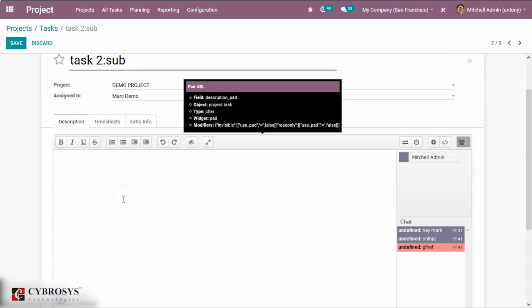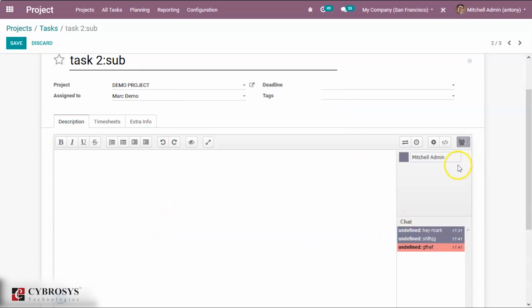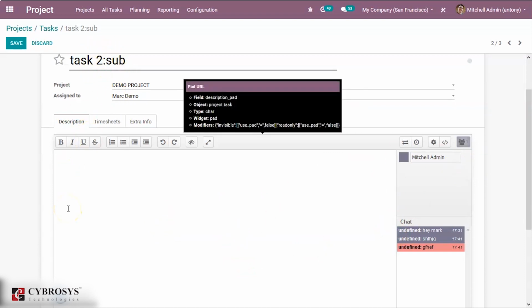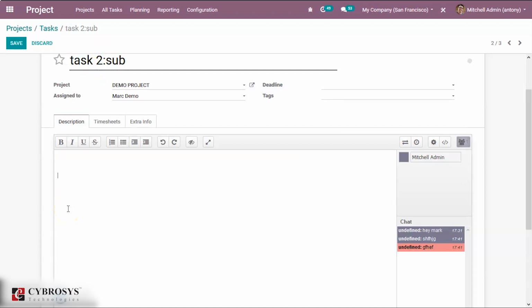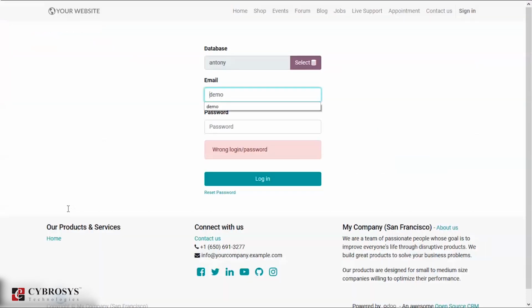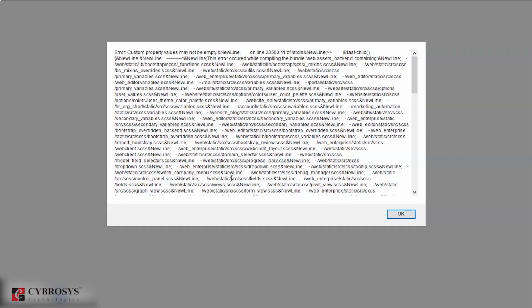Now let's see how this collaborative pad will be working. So this is a collaborative pad of Michelle admin for this task subtask. Now we have another user, demo. So he's a user who is following this project.